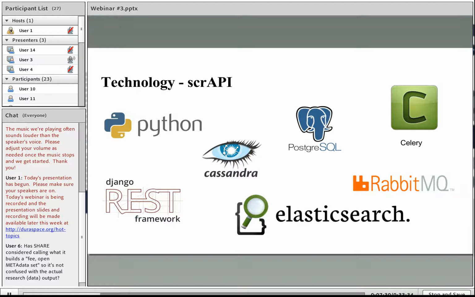We gather and process the metadata using RabbitMQ and Celery, and those are great for scalable asynchronous processing so that we can continue to grow along with the number of data sources we harvest. We store the data using the databases Cassandra and Postgres, and we expose the raw and normalized metadata that we've gathered using a Django REST framework powered API, as well as Elasticsearch, which is really powerful and really great for searching across the entire data set, and also for getting aggregations about metrics across all of the data set and all of the fields that we collect among all of the different sources.